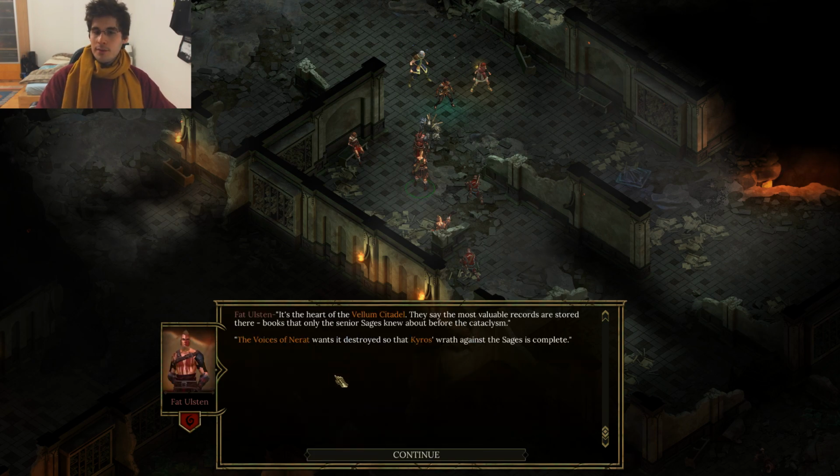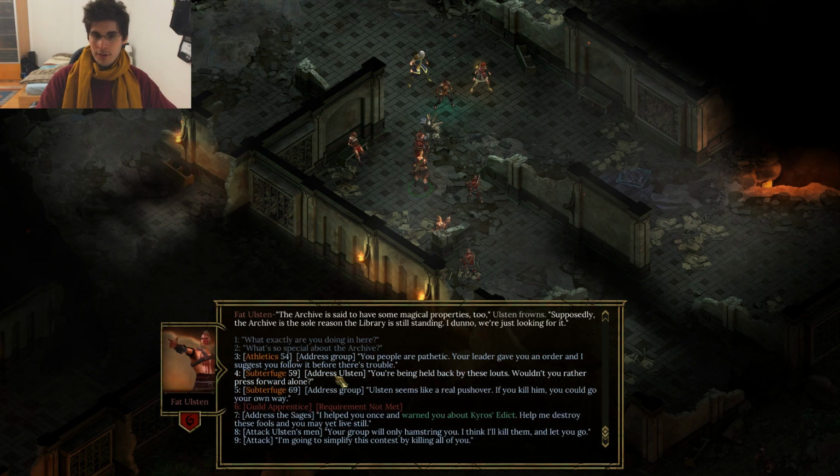It's the heart of the Vellum Citadel. They say the most valuable records are stored there, books that only senior sages knew about before the Cataclysm. The Voices of Norat wants it destroyed so that Kyr's wrath against the sages is complete. It's said to have some magical properties too, Ulster frowns. Supposedly the archive is the sole reason the library is still standing. I don't know. We're just looking for it.